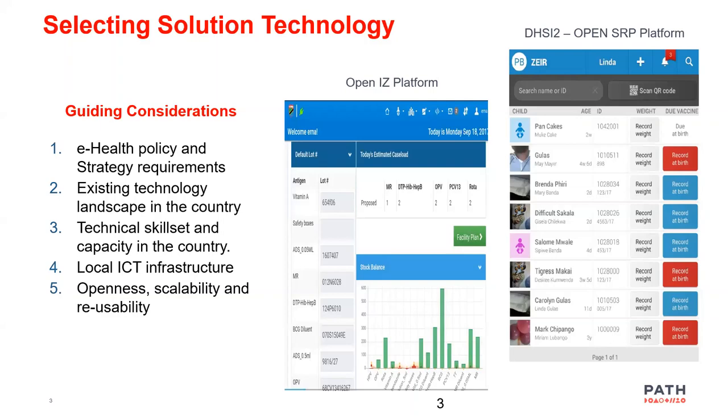I remember there was one of the CTC database which sits in the health facility, but particular for the HIV program, there was a TB line listing solution, but none of them really fitted the requirement in terms of the local ICT infrastructure, the immunization system itself, in terms of the technical requirement.